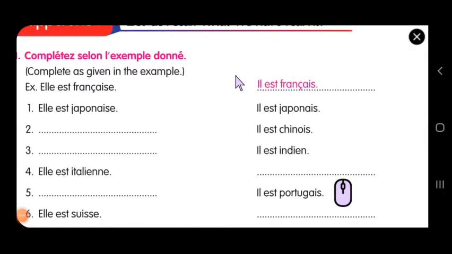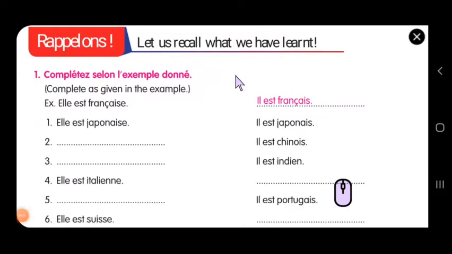From this exercise, what you have to learn is, see, elle est française. The answer is given here, elle est française. This is feminine. In case it is masculine, il est français, there will be a small change in the spelling. If you write both spellings the same, that will become a mistake. We don't know whether it is a male citizen or a female citizen. So you have to be very careful. Elle denotes a girl, so with E. Il denotes a boy, so without E.